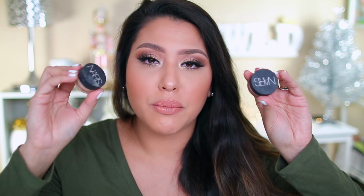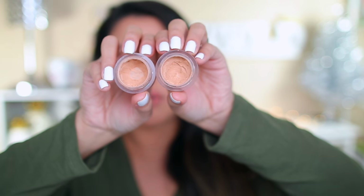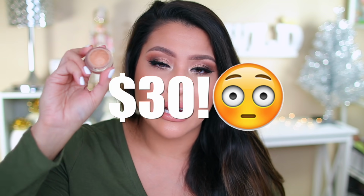You can use it underneath the eyes, except I stopped using it because a little goes a long way. But I started realizing I was going through these tubs really quick. When you start using them, you'll notice, like for underneath your eyes. So I stopped using it underneath my eyes because I was like, whoa, I'm about to go on my third tub and I believe these are $28. Okay, I'm not about that, but I started using it on my eyes. Bomb. Like the only primer I want to use now, I used to use Tarte Shape Tape.